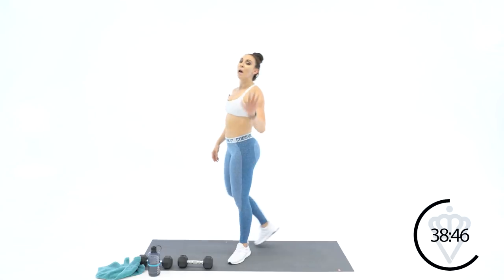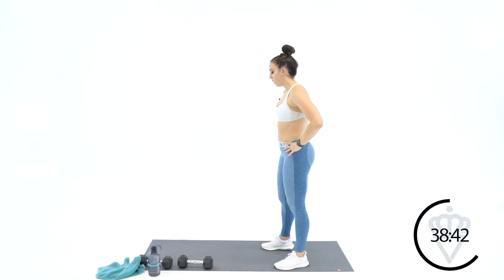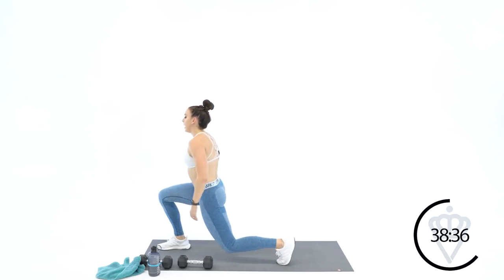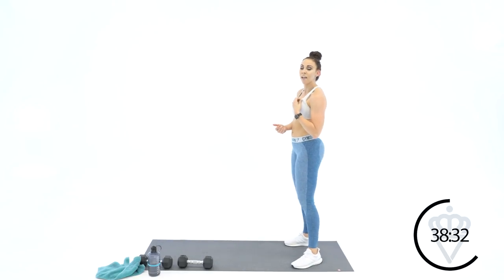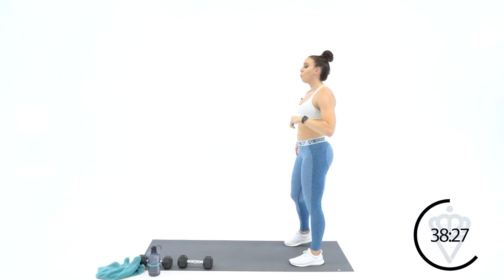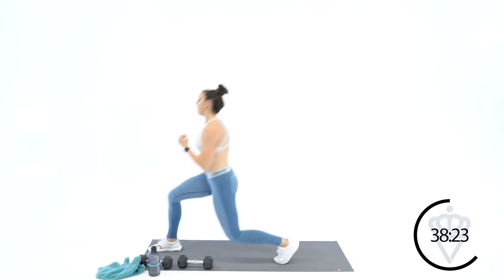Whew. Okay. Body weight move for our next circuit. You've got a forward lunge with a knee drive. So you're going to go forward, bring it up, knee drive, and switch. If you can, come right out of the lunge into the knee drive, okay? So lunge, knee to chest. 2, 1, let's go. Lunge, knee to chest, switch.